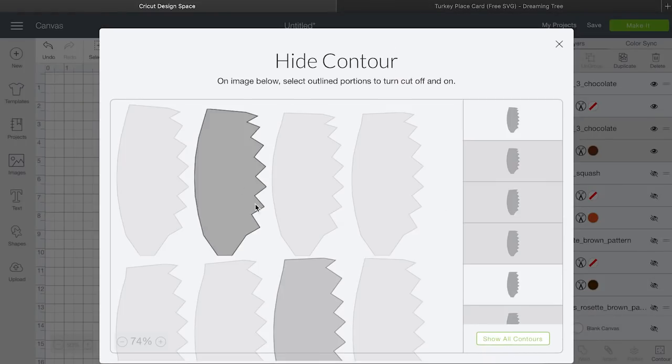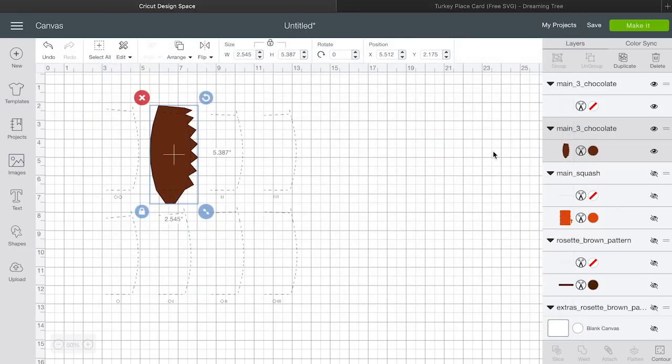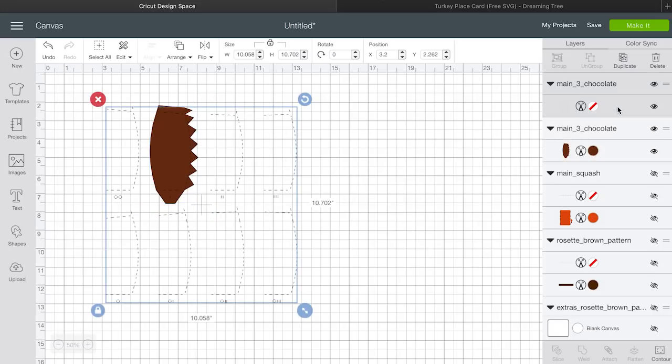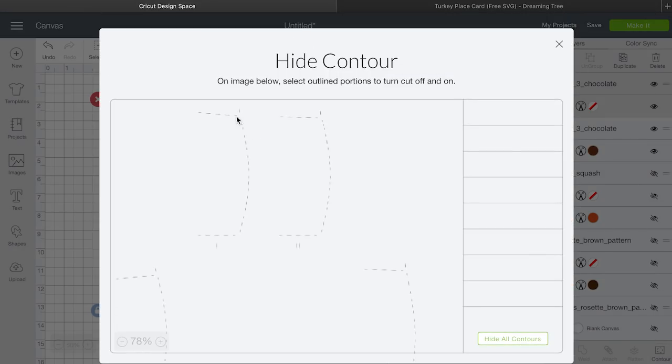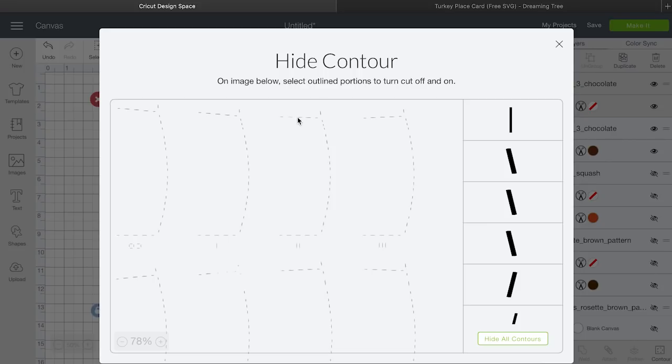So let's hide all of them except for this one. All right, well there it is. So now we have it, but that leaves us with all these score marks. And in order to get rid of all these score marks, we have to highlight this, contour this, and we literally have to click on every single little score mark here to remove it.